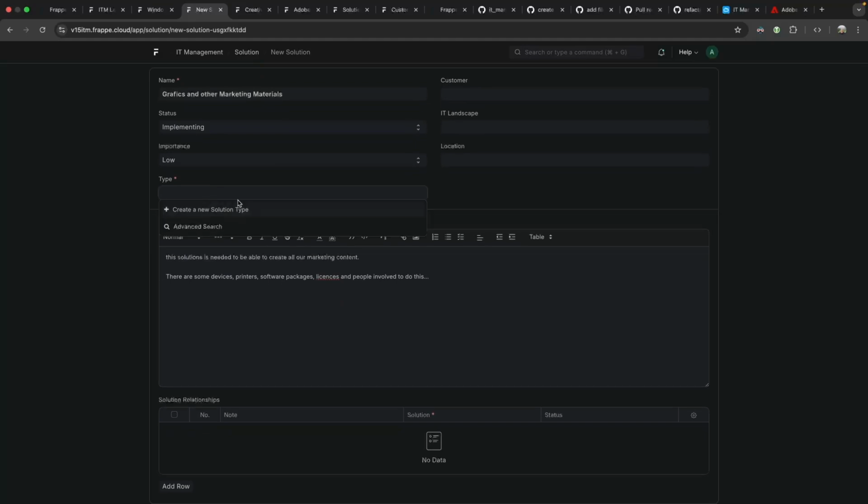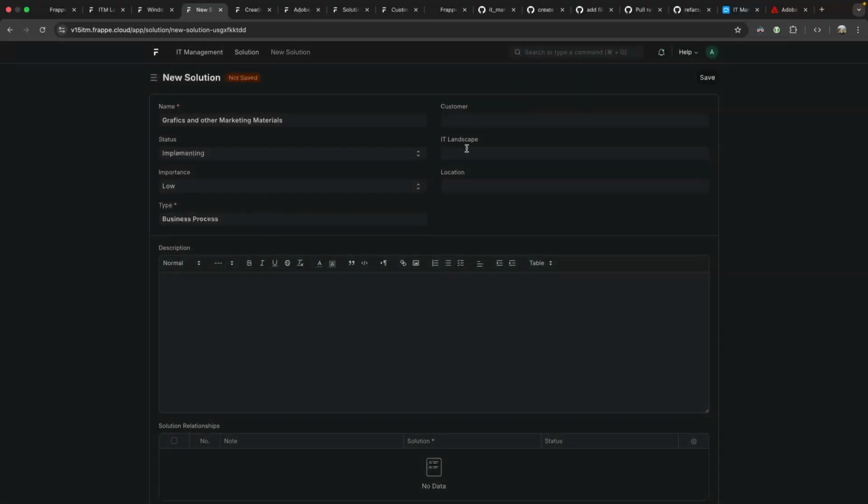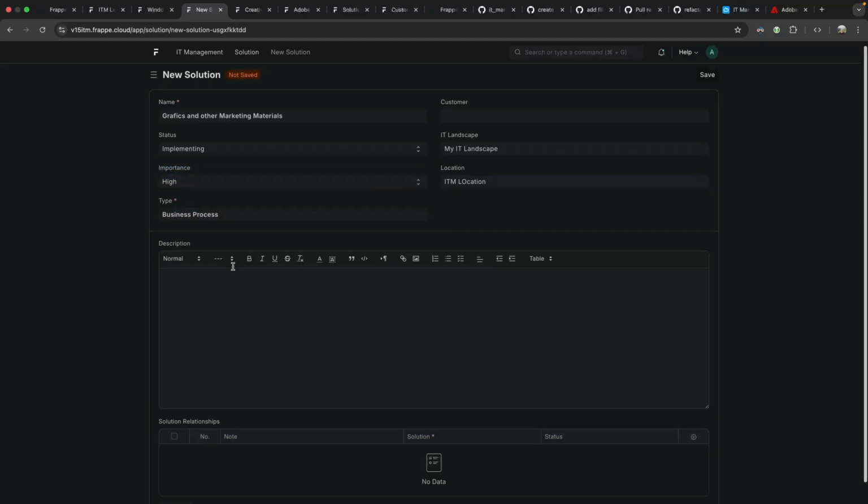Good. We have to add a type, solution type, business process, for example. Good. Again, we have an IT landscape. We're going to link this. This might be used at a specific location. We're going to say this is at this location. And importance, let's say we are a marketing company, then it's a super high importance.